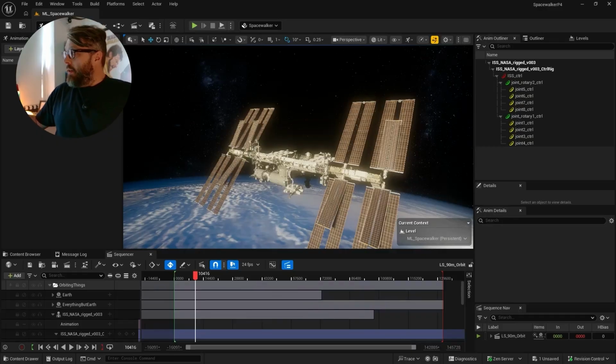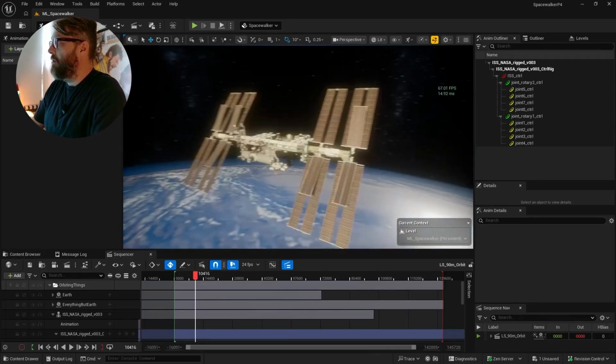Spacewalker Diary Day 44. So after yesterday's discovery of the new updated ISS model, I parked that there and went and did some writing. I managed to write about 6 pages of the script yesterday, which is a good day's writing by any estimation. And then this morning I have brought in my new ISS.